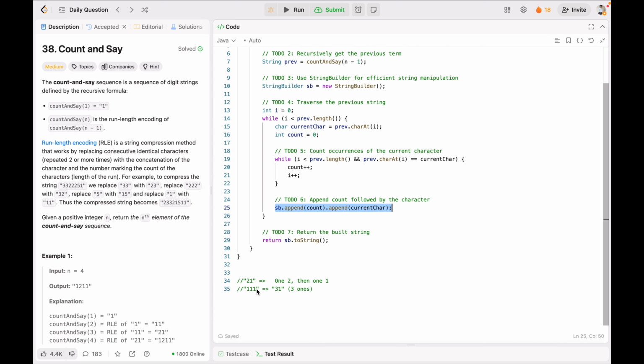You remember we had first 3 and then 1, so this will be the count. How many characters are there? The 3. And then the current character is 1, so we'll have three ones, and then we will return it, right? So that's how we solve the count and say problem using recursion and run length encoding.